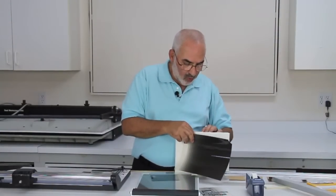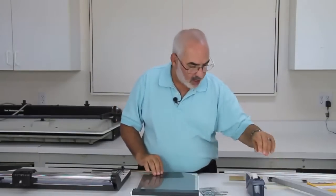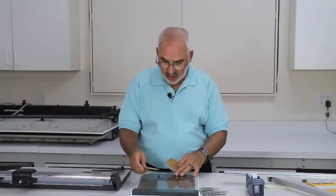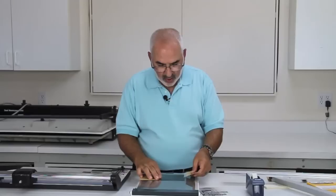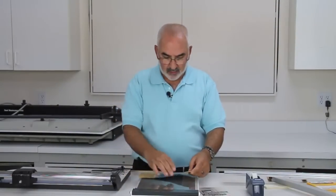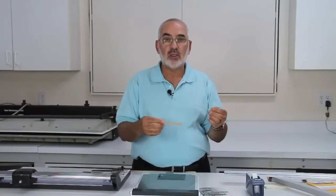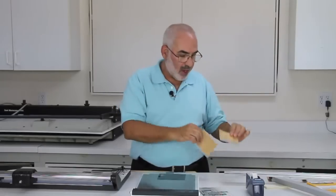And what I do for all the other sizes is I make little masks, like I have these two pieces here, if you want to do 4x10. So I just tape it like here, and then I use this to expose 4x10 film. And next time you go to the supermarket, if you want to do this, just ask for paper and not plastic. These are made from supermarket bags.